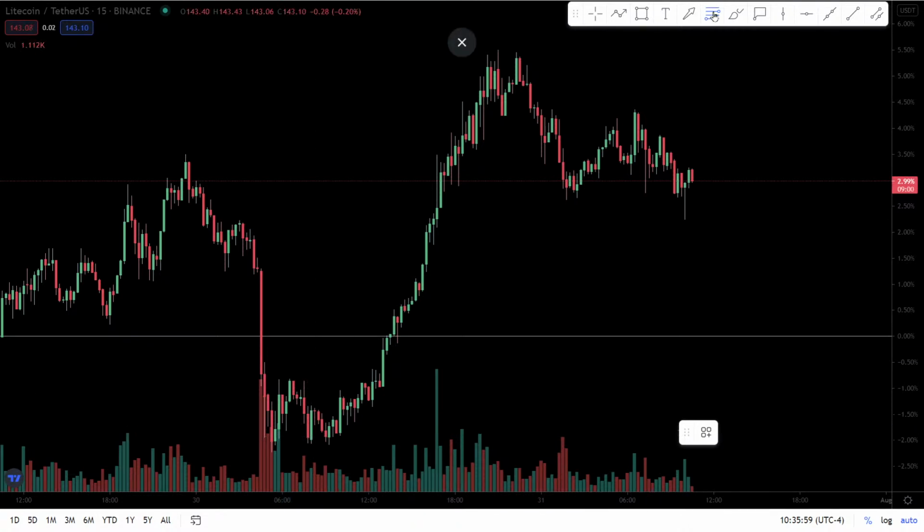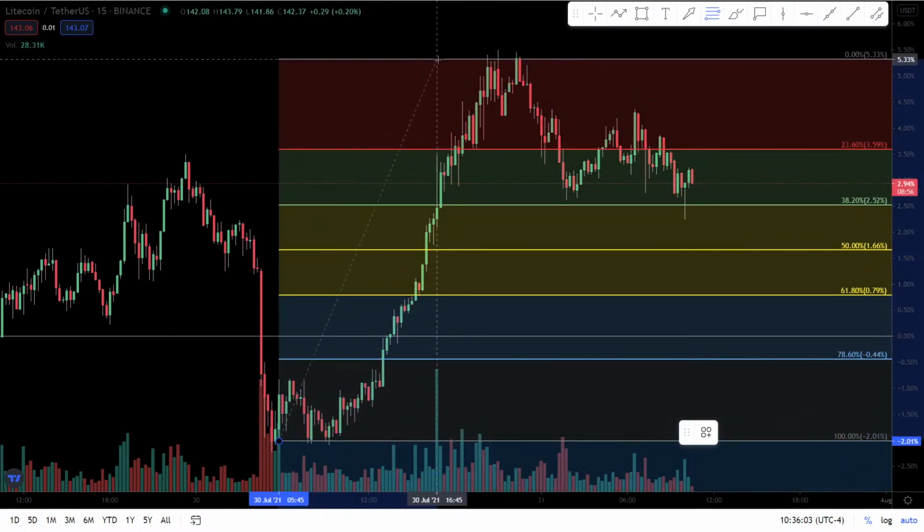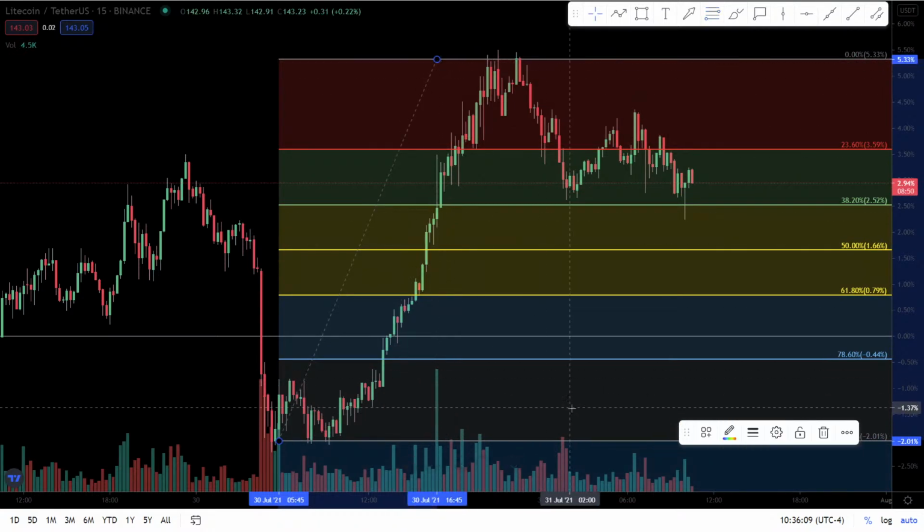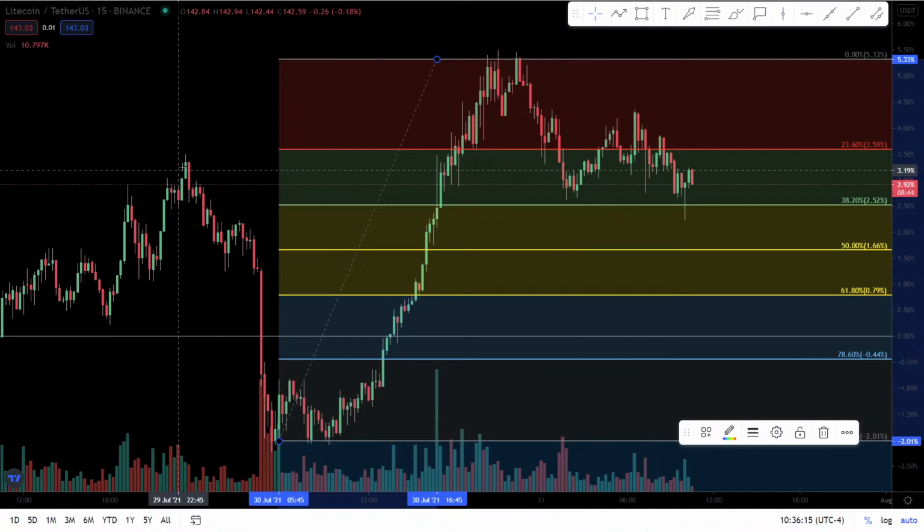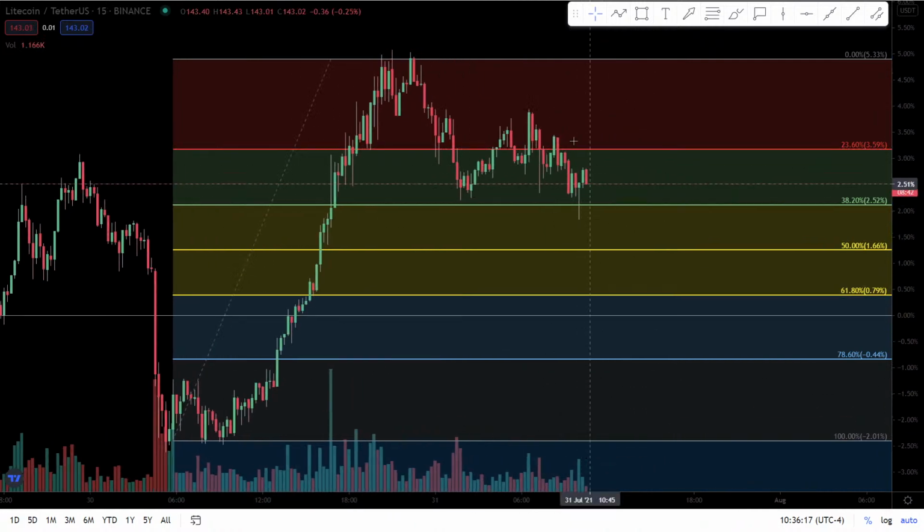So there it is. We're going to click on this. We're going to go from a swing low to a swing high, the top of a candlestick, not the wicks there. And I've just drawn my Fibonacci levels on my 15 minute. So if I'm in a trade, it's going to help me understand what's going on. Now, again, this is nice because we see a level. We see this green level.